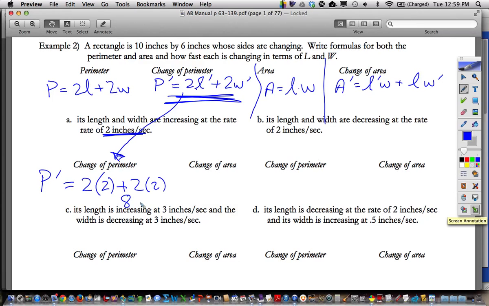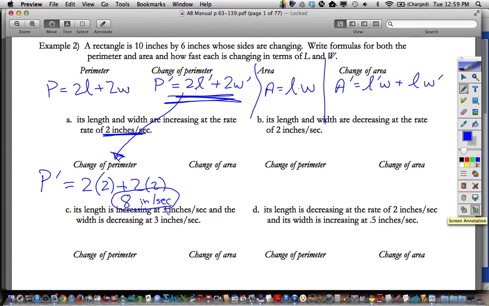And what are the units going to be? Inches per second. Now, it's important that you put your units on there. And there's two ways you know it's inches per second. Number one, it's perimeter, so it's got to be measured in inches. The other way you know is what the units were in the problem. Now, I know in physics, a lot of times in science class, they make you put your units as you go through the problem. I'm not going to make you do that. They should come out the same if you do it right, and you should just know what they should be.